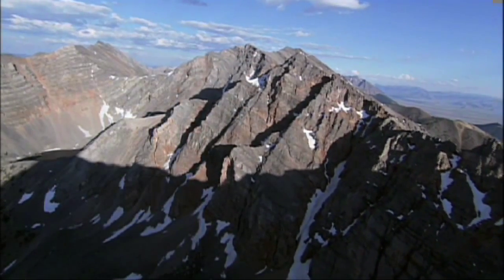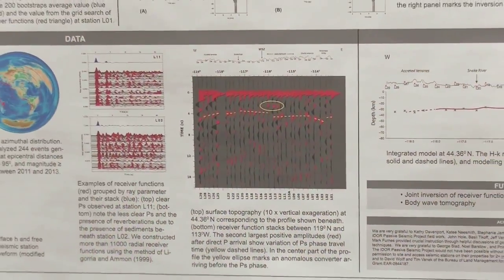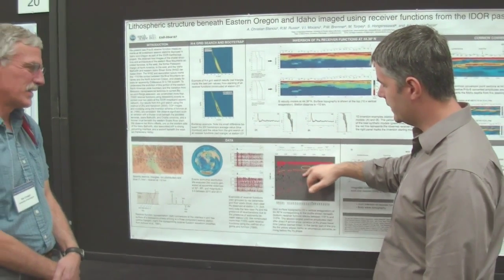Our goal is to relate today's structure to the past processes that produced it — and that's not a straightforward thing, particularly when talking about tens of millions of years of Earth's history. In that area there was a long history of subduction, volcanism, magnetism, and rifting. Many different things have happened over the last hundred million years, but they leave behind a fingerprint — a mark down in the Earth. Our goal is to identify those marks and interpret them correctly to build a comprehensive picture from the surface down to depth of this unusually preserved part of the plate boundary.